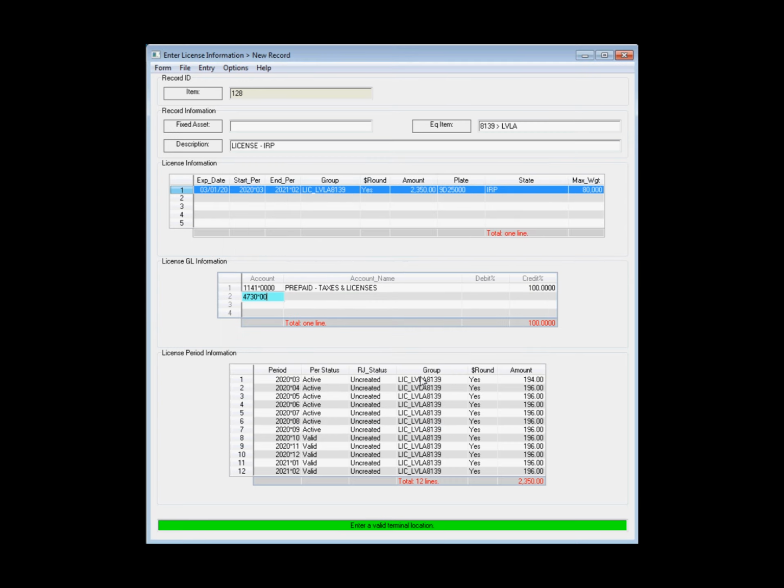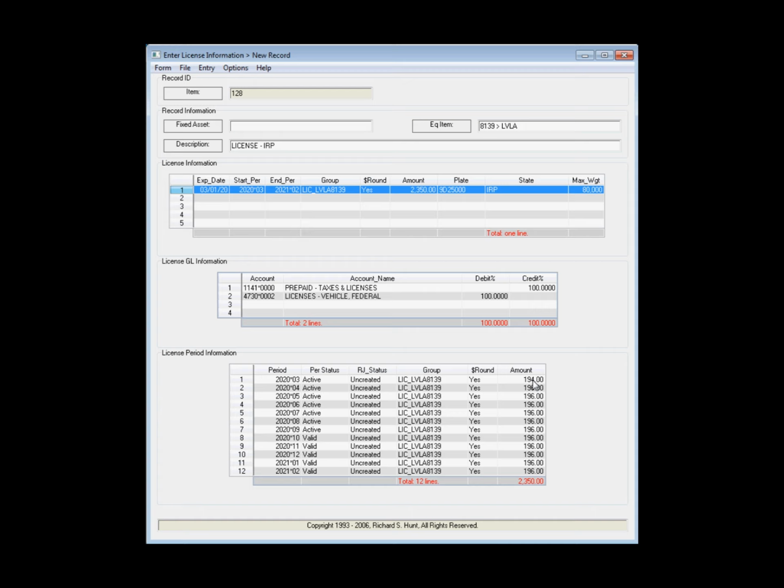Okay, and this piece of equipment is domiciled in Terminal 02 Fontana. And 100% debit to the expense account. I'm done, so I hit the escape key. Now what this does is set up terminal 02 as a domicile terminal. Basically what the system does is grab licensing and expenses the cost of licensing based on the miles traveled for each terminal.